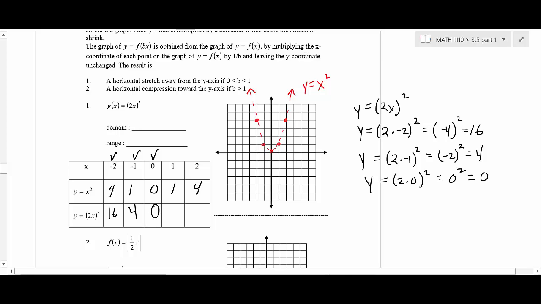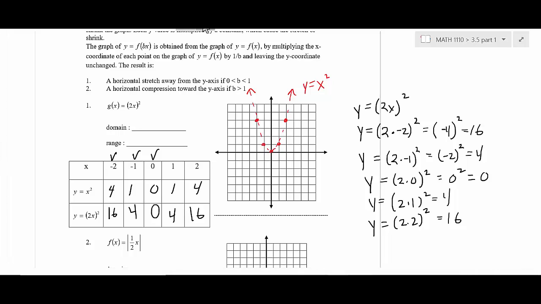Okay, now if you continue to do this, these are going to be the same. I mean, if you went through and if you plugged in now 1, 2 times 1 squared is going to be 4. And then if you plug in the 2, you would have 2 times 2 squared. That would be 4 squared, so that's 16. So I'm doing the arithmetic on that. Does everybody understand what I just did? Okay. Now go ahead and plot these points, and then we'll kind of talk about what happened on this.